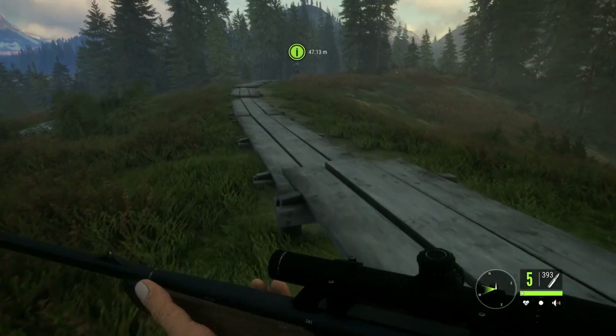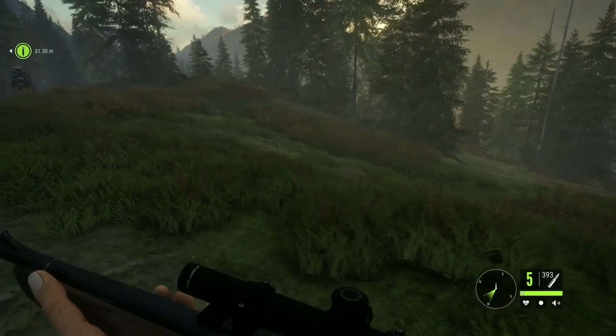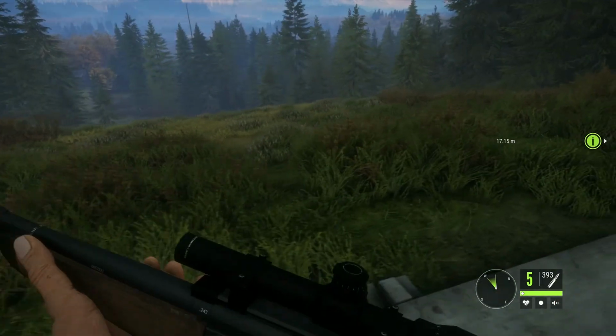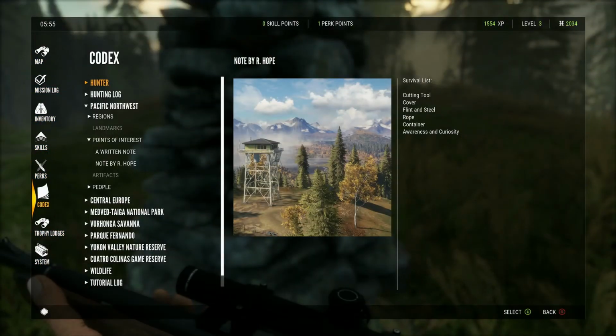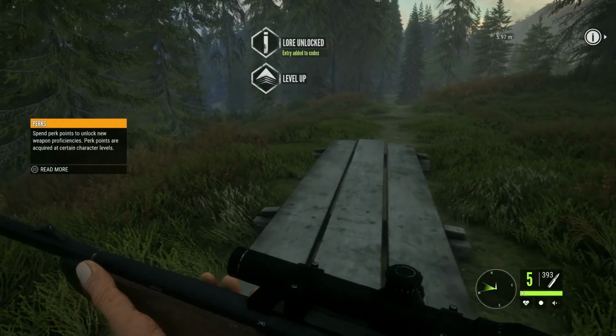Oh no, actually it's one of the things that we've seen in the first episode as well. There's nothing here anyway. It's quite a good vantage point, but there's a lot of trees, so we'll get this first and then we'll have a little look around. Survival list: cutting tool, cover, flint and steel, rope, container, awareness and curiosity. There we go. Oh, level up.